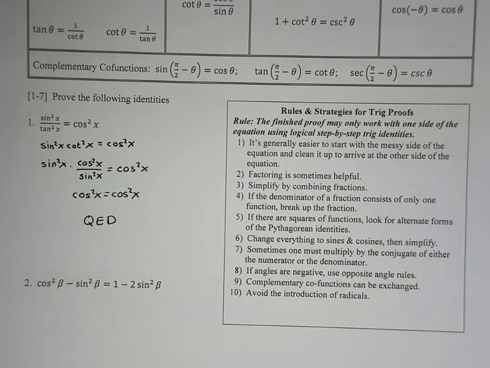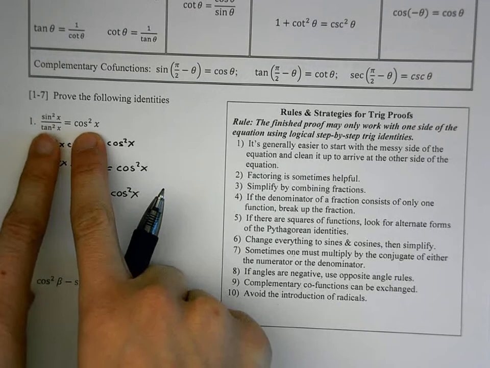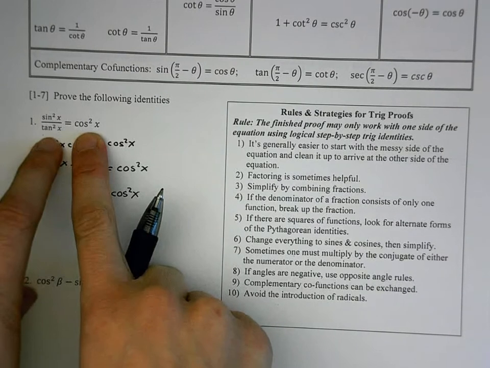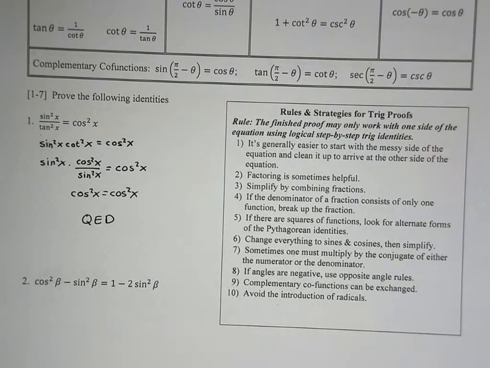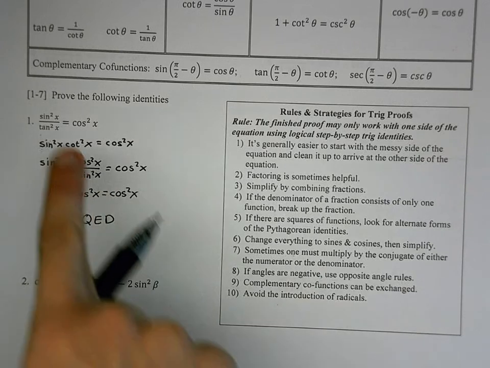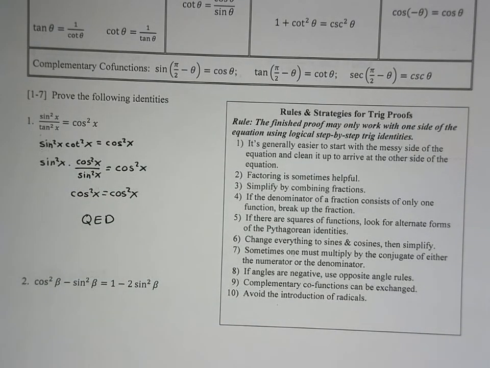I mentioned in Objective 2 that the nice thing about Objective 3, ladies and gentlemen, is while there isn't one right route through the problem, you know your answer from the beginning. The minute I decided to work with the left, my answer was going to be cosine squared equals cosine squared. You know your final destination. You have to be willing to play in between and potentially try some stuff that doesn't work and maybe erase it and try something else. But you know what your answer is. It is going to be cosine squared equals cosine squared. I'm going to get my left to match my right. Okay?